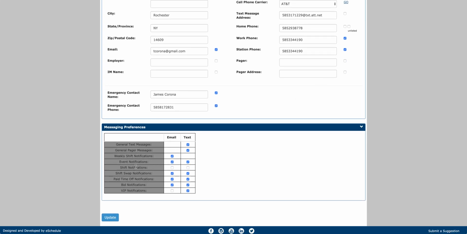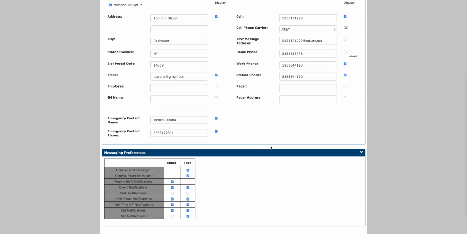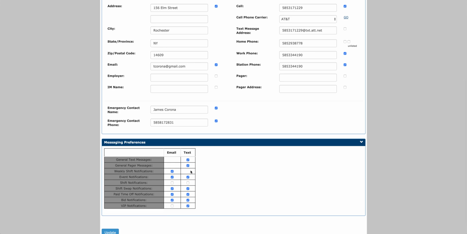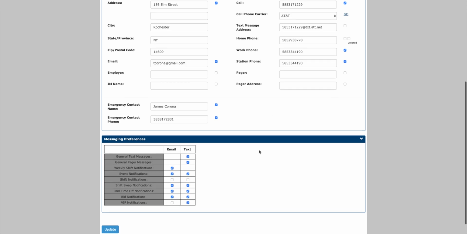The other thing that the employee or the member can also update are their messaging preferences. Once again, an administrator can do this as well as the employee themselves. They can come in here and turn on and off different email and text message alerts. Now, these are the automated alerts that come from the software. You will always be able to message or email your staff manually through our messaging tools. So they're two different things here in terms of the automated stuff and the manual messaging.